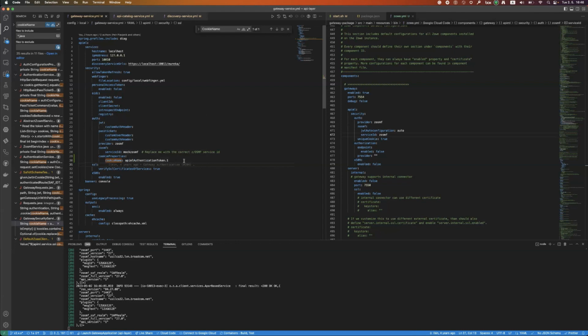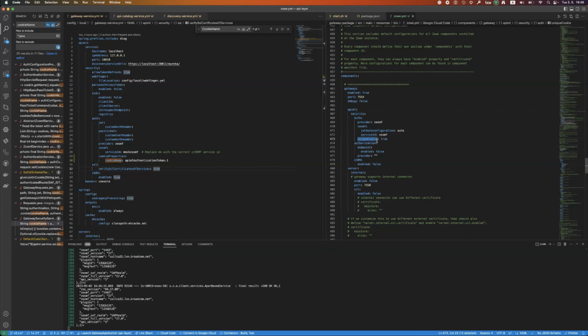I will be showing this on a locally deployed instance, so this is why I'm changing it in these YAML files. But just to show how this works on Zowe, in the main Zowe installation configuration file, the Zowe YAML, there is a possibility to set it under the gateway, and this is just a flag in the property apiml security auth unique cookie, and it's either true or false.